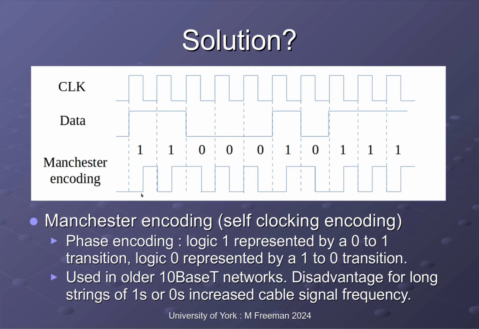So the way to think of it is a rising edge encodes a 1 and a falling edge encodes a 0. Now we have a signal on the wire that is changing more frequently. If you compare this one here with this one here, there are more clock edges, so there are more chances for the receiving end to resynchronize its internal clock to the transmitting clock, so they stay synchronized, they stay in lockstep. And we call that phase encoding rather than level encoding.